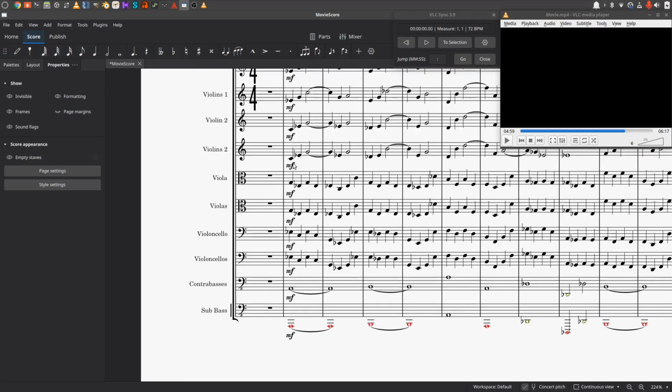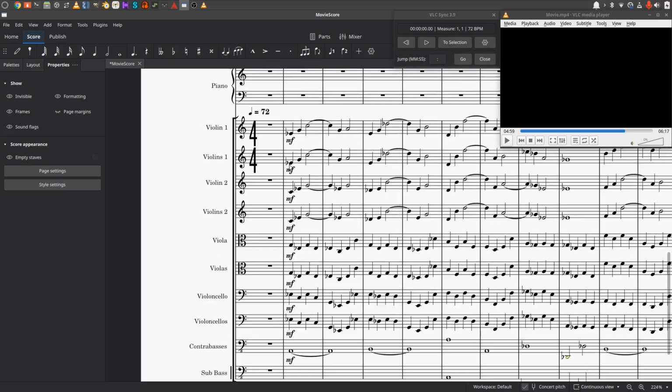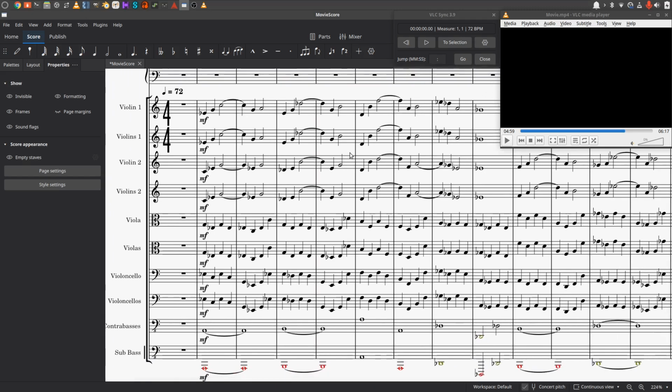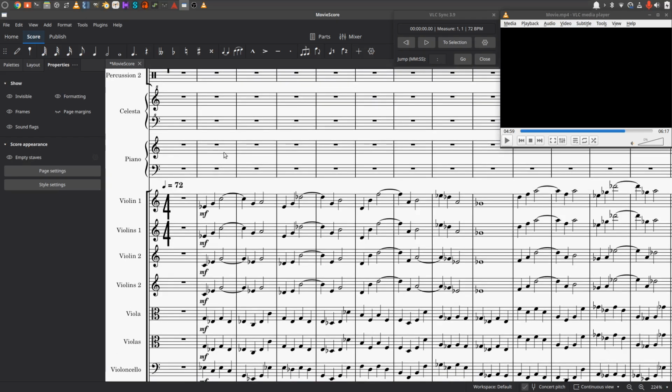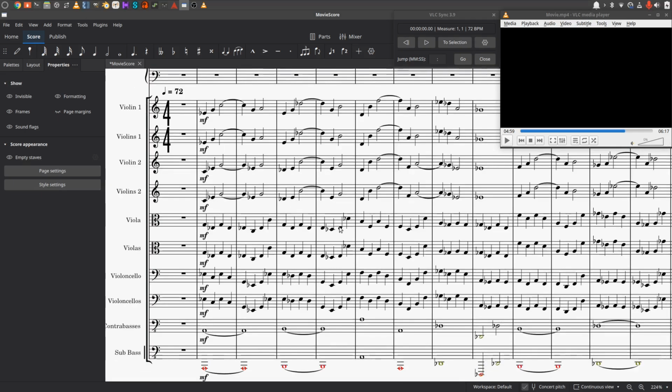And then I have my string complement, and I've got section strings plus solo strings on top as layers, so that I can pop out a solo, and also I get a greater depth in my sound. So that's my template that you're looking at. I typically write to strings first. I might use the piano staves to rough out harmonic changes, but I usually will write condensed to strings first.